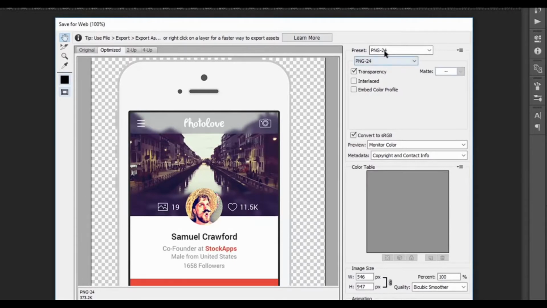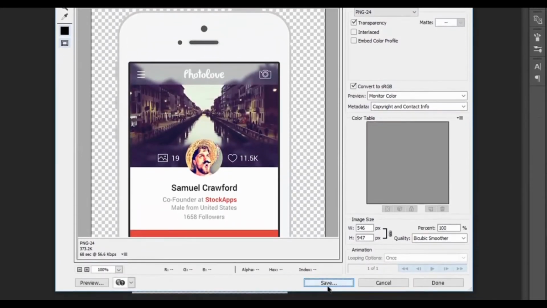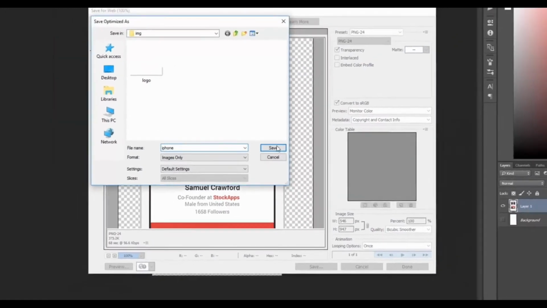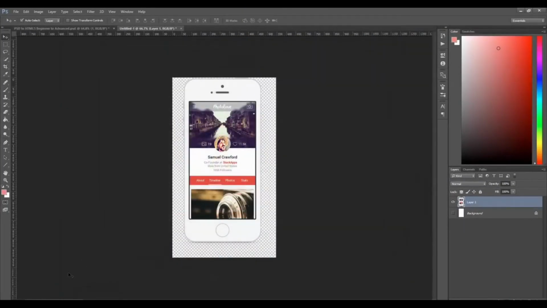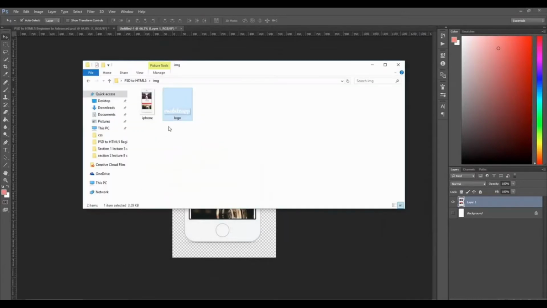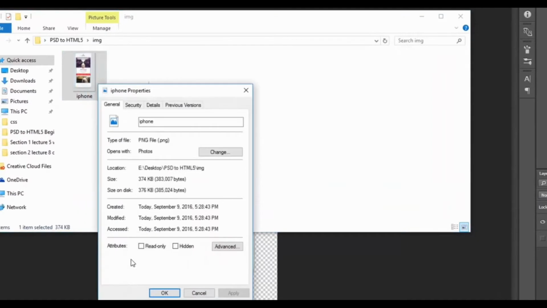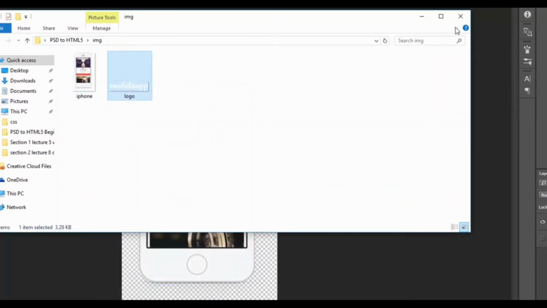PNG is already set because we did that the last time, and all we have to do is save the image, name it iPhone, and press save, and it should go right to your directory of images. And if we see the extension here, it is a PNG image such as the logo here.